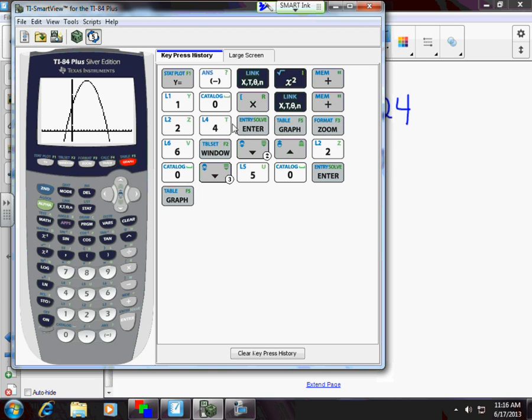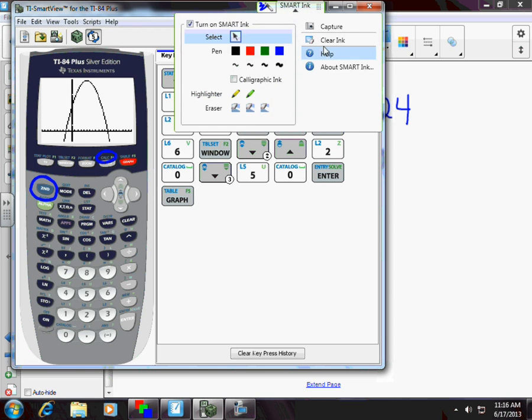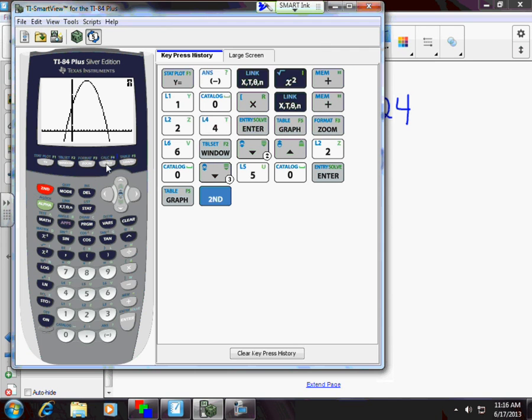So we will be looking at the calc option of the graph. And you'll notice it is a raised key. It's in blue, so we will have to use the second button to do that. So second calc. And there are many choices here. We'll talk about these choices in other videos. But for right now, we are looking for the zeros of the function. So you can either scroll down to option 2 or just press the number 2.